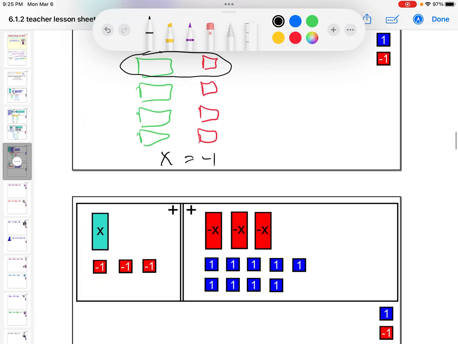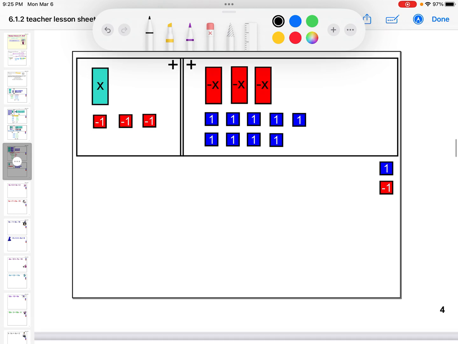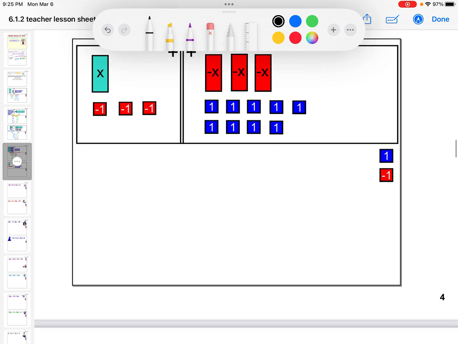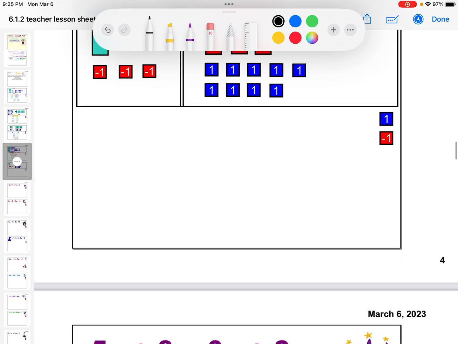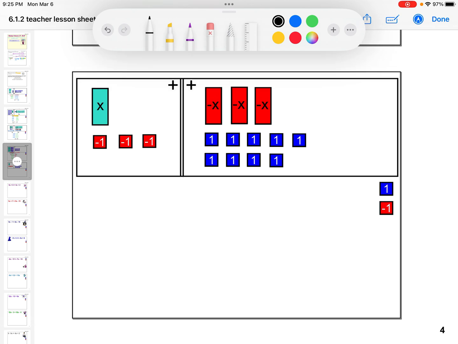Okay. I think this is the last one, I believe, until we move into kind of some more official looking stuff. Yep. So in here, we want X tiles to all be on the same side, but I will highly, highly recommend that anytime you can get the X tiles to be positive, it's more friendly.